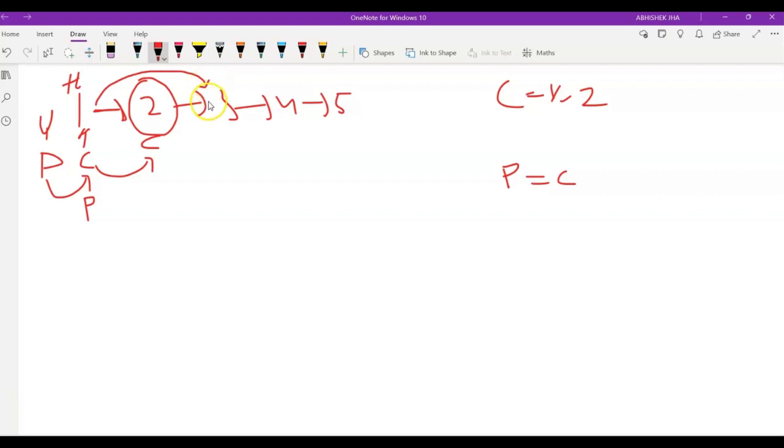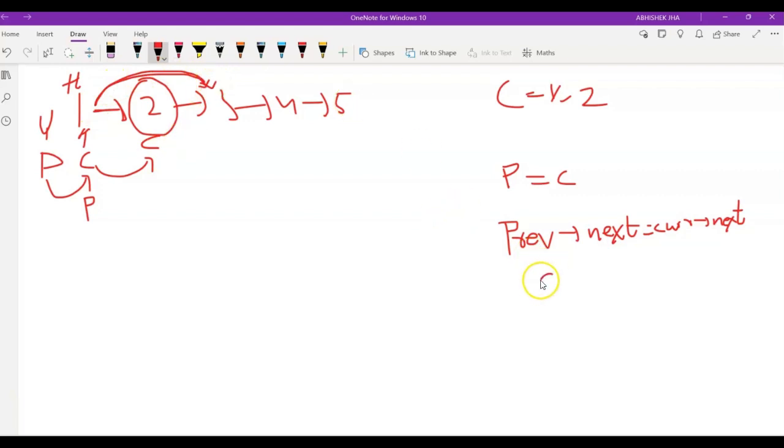So we can achieve this particular step by using these steps. That is, we'll connect previous next with the current next. This would be our first step. Through this step, the link would be changed from 1 to 3.